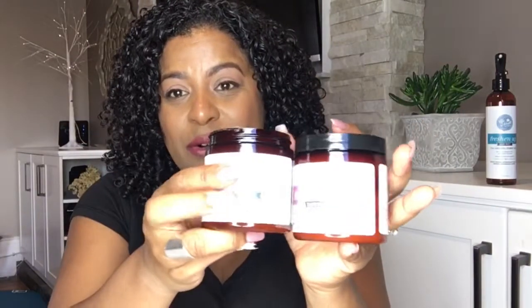You can use it in a twist out. These together are great for a twist out. So we're talking about the butter and the jelly together are great for a twist out. If you're doing a ponytail and you want to slick your hair back, it's great for that. You can use it on your edges. Oh, and I'm not showing the healthy edges today. We are in new production of the way the container looks.